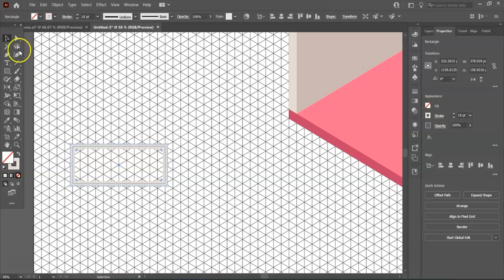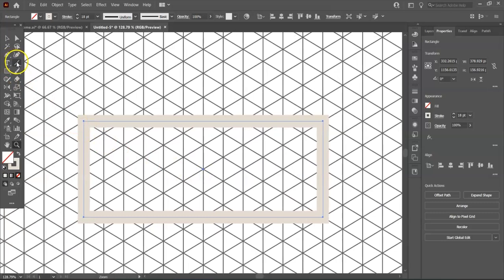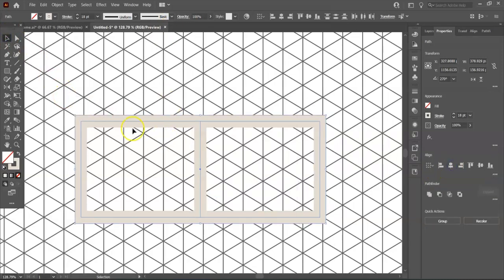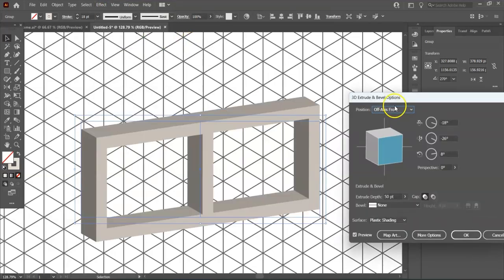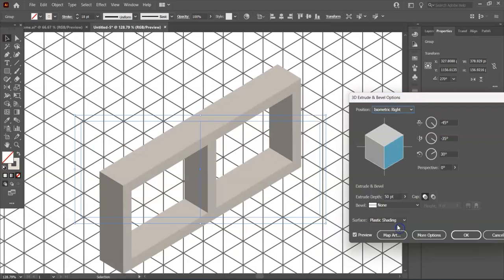Increase the stroke size. Use a line tool to demarcate. Center a line. Go to Effect, 3D, Extrude and Bevel. Change the position to isometric right. Reduce the extrusion.